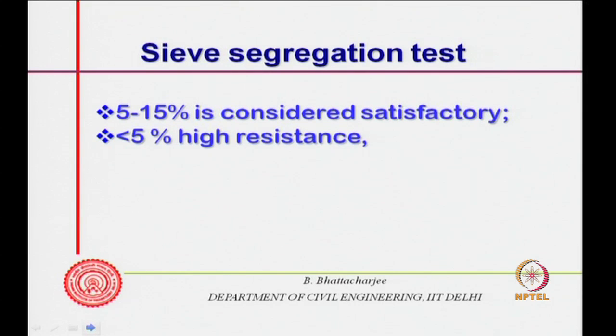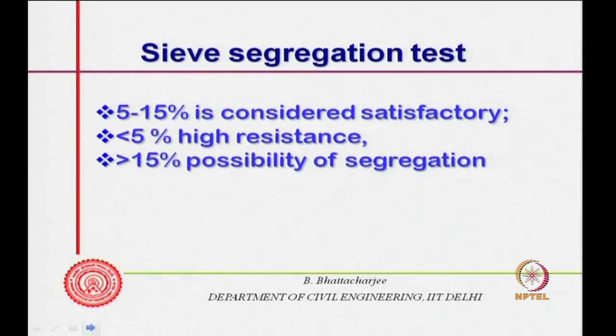Less than 5% is high resistance to segregation, because nothing is passing, and more than 50% is possibility of segregation. So, less passes through it. First of all, you have separated out, taking only the top 2 liters from the top. If it contains a lot of fines and not larger material, it is segregating. But supposing it is not segregating, larger materials will also be here. So, if you take the top 2 liters, larger materials are there, so it is not segregating, right, resistance to segregation.